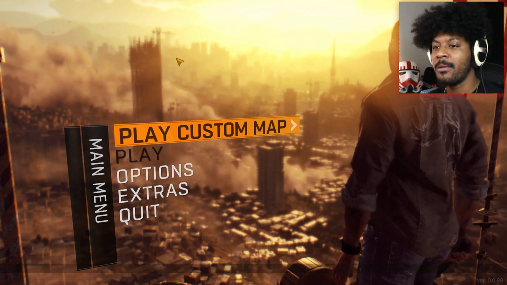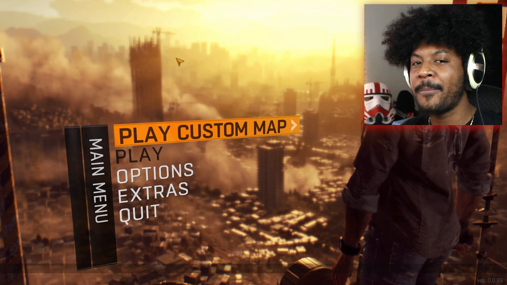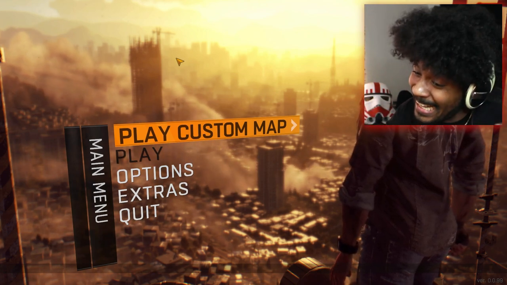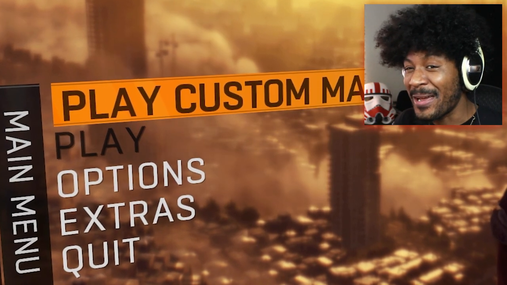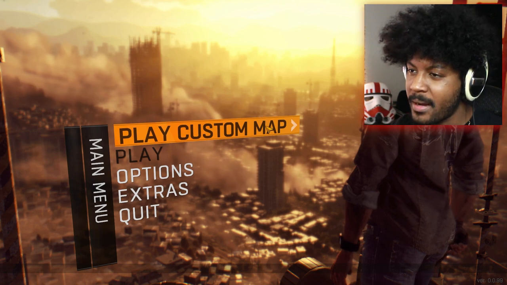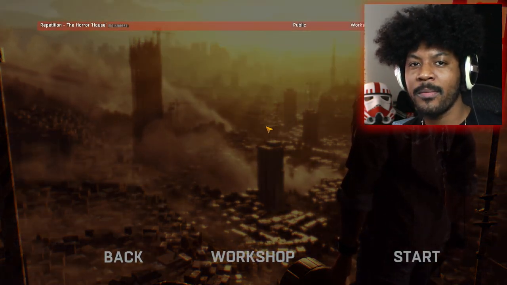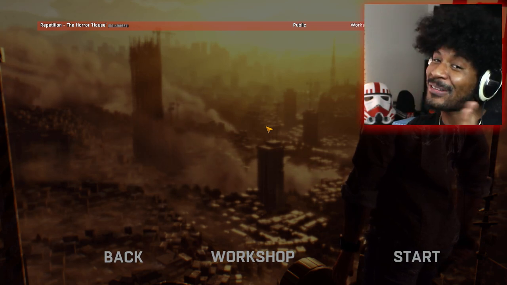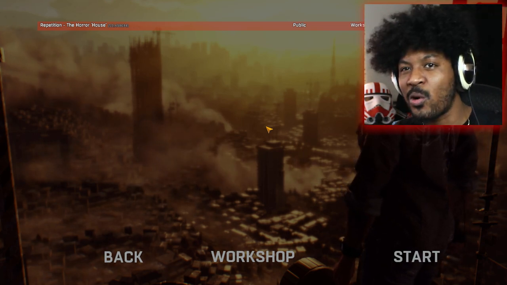Looking forward to that. But to build a little hype, I'm playing Dying Light today, but not regular old Dying Light. We're playing the custom map. And you may be asking, custom maps? Think about Minecraft, how they have the horror maps and random custom maps, but it's Dying Light. So I got a nice little creepy horror map. It is called Repetition the Horror House.